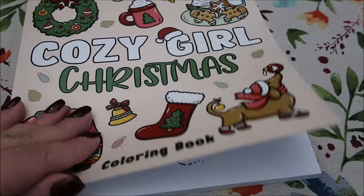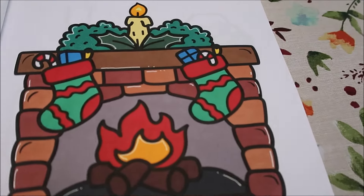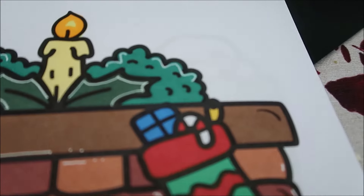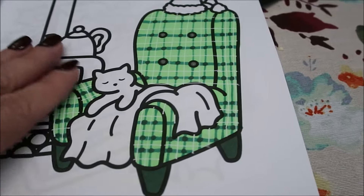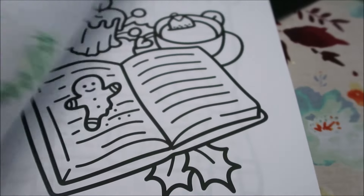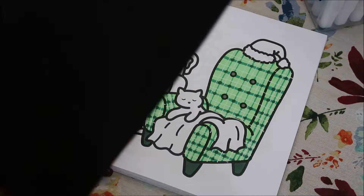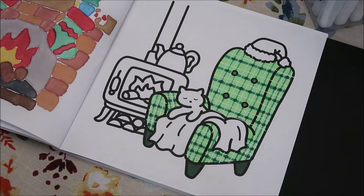Now it's my me time. I shared this with you in a previous video about enjoying coloring, and I couldn't wait to get into the Christmas one. This was the one page that I colored. So many people have this coloring book and I've seen different videos. I have this jelly roll pen that I got at Michael's, and you just go over some of the little things with the white lines and it just makes it look so different. I started this actually last weekend doing the chair, trying to do a plaid. It's not perfect but there's so many different coloring techniques. I have some Christmas music playing and now I'm just tuning everything out and enjoying a little bit of coloring.